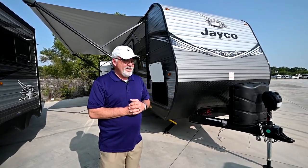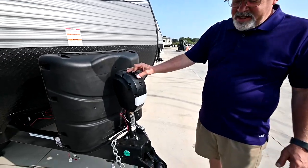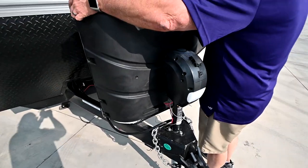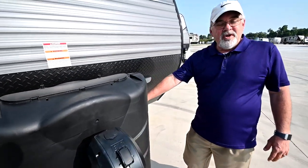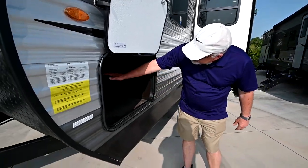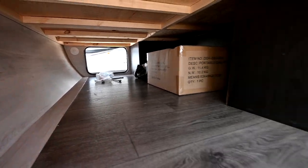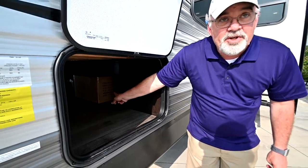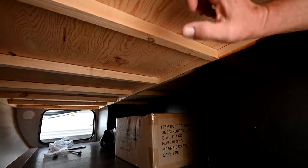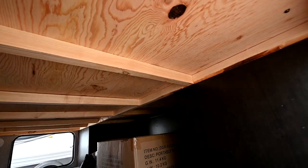This is a very large bunk house for large families. This trailer is 32 feet long and has an electric tongue jack that goes up and down with a light, making it easy to take care of. You've got two large propane bottles up here and a new battery right behind you. Storage is pretty good on this SLX — you've got pass-through storage where you can put plastic containers so you can see everything. All Jaycos are plywood; you won't find any press wood. It's aluminum framing with wood to help with the structure.